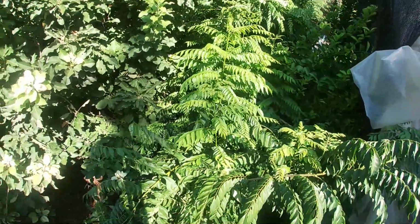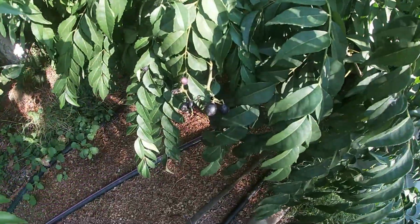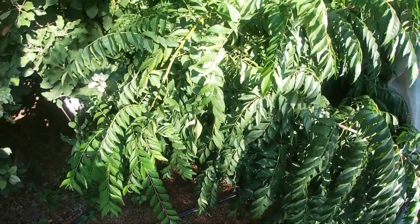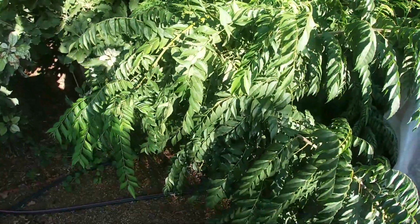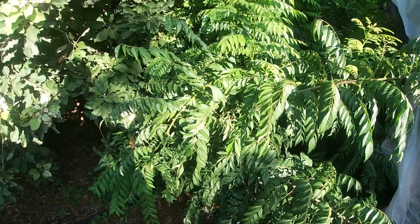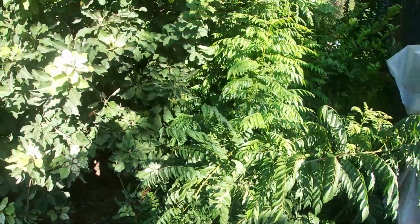Now let's talk about the fruits, guys. As you can see, I got some fruits right here, and obviously you don't eat the seeds. What you do eat are the leaves, but you only need one tree to actually get fruit. They're self-pollinating, so if you actually are into the seeds, you only need one tree.